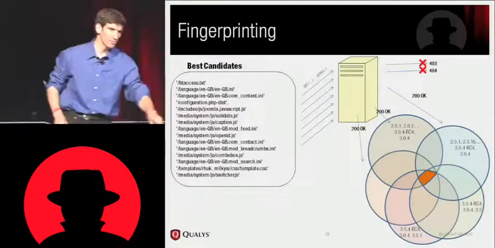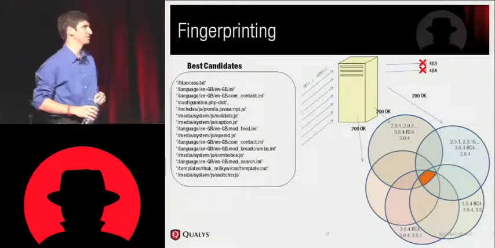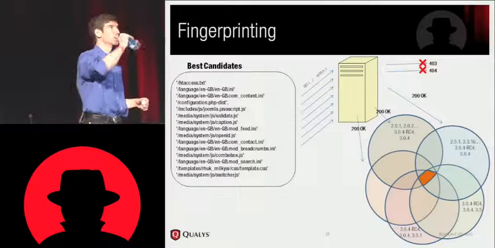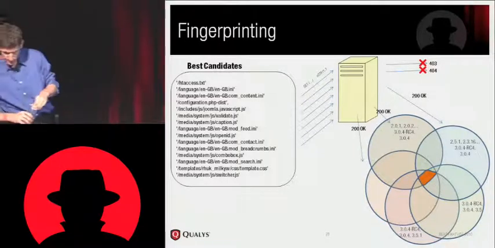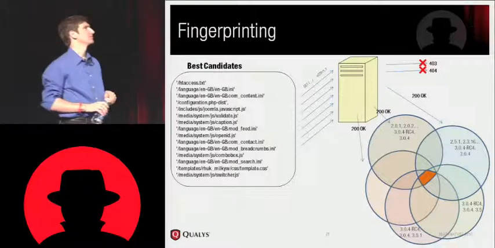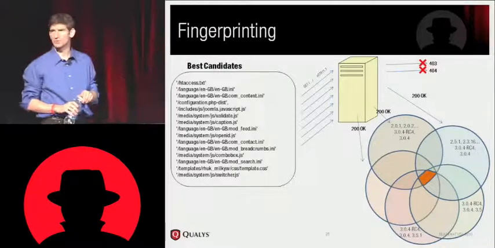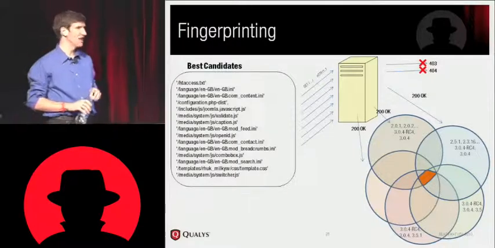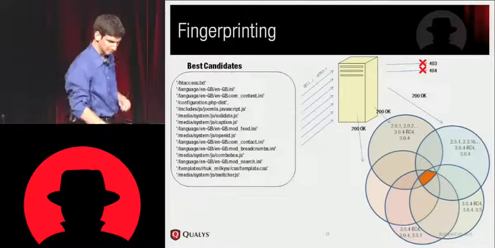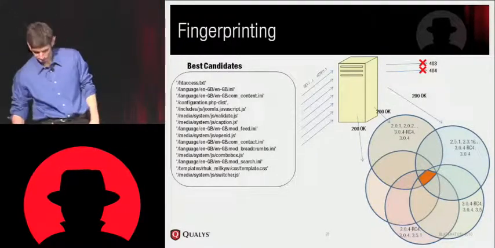So fingerprinting. We've got these cool data tables, and we know what files we want to request on the remote machine. So we go ahead and request them. As each of those goes out, some of them will get 403s or 404s based on little individual strange configurations or stuff that people have done. That's OK. We're fetching a bunch of files. We only care that we get data back on a decent number of them.